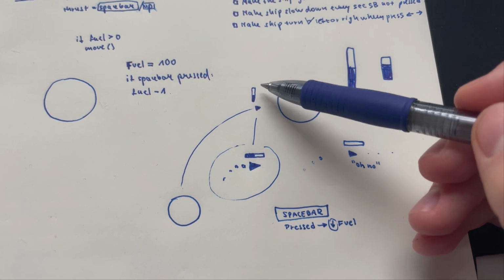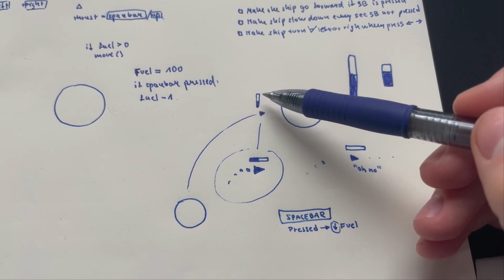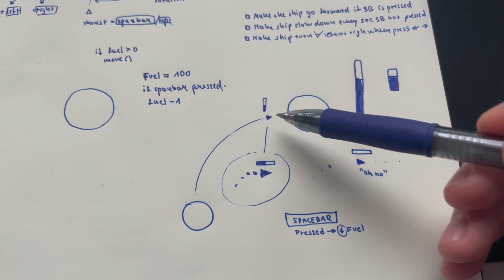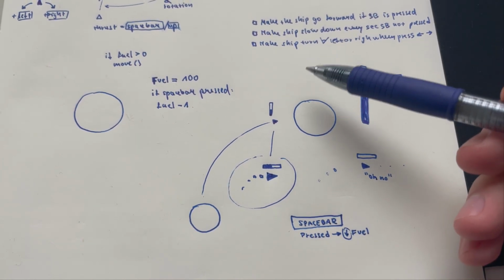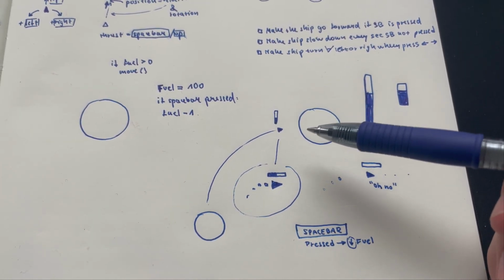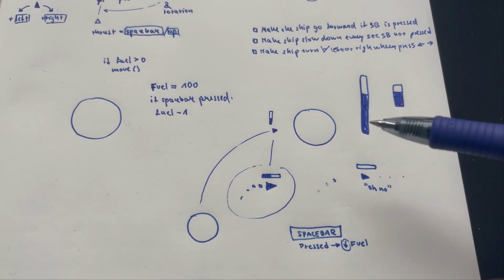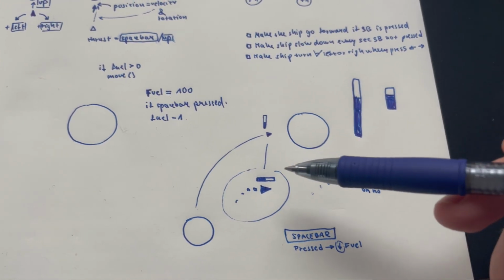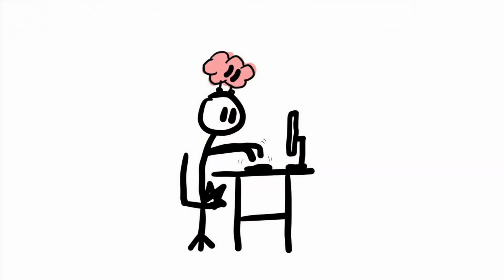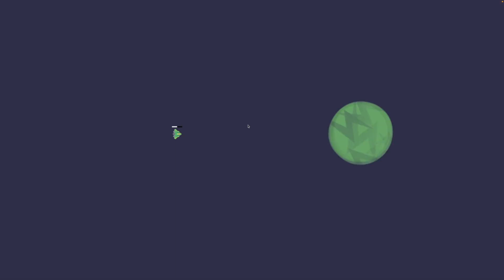So I was thinking I will create a visual fuel bar next to the ship to see how much is left. So whenever the spacebar is pressed, the fuel should go down. And I thought it would be funny to display a random phrase when the fuel runs out and the ship stops. Okay, this wasn't too hard. So the controls are the same as before, but now I have the fuel bar. As long as I'm pressing spacebar, it goes down, and whenever I'm out, it doesn't move. And it will say something funny.